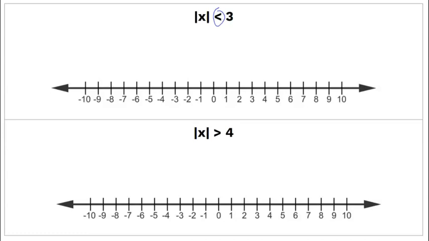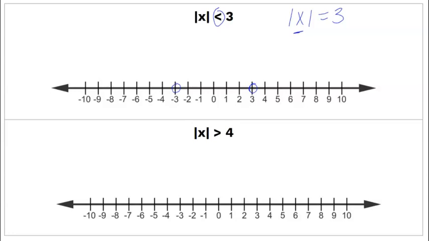So last lesson we talked about the absolute value of x is equal to 3. So if we thought about that piece, which remember that's asking what number is 3 units away from 0. So if I go 3 units away from 0, I get 3. And I also get negative 3. So if I jump 3 to the left or 3 to the right, that's where I end up. So I'm going to put 2 circles there.